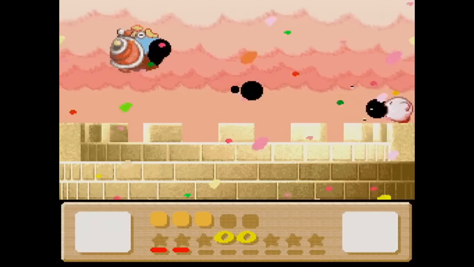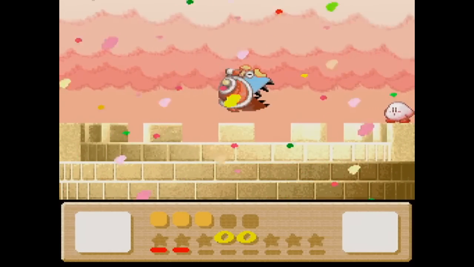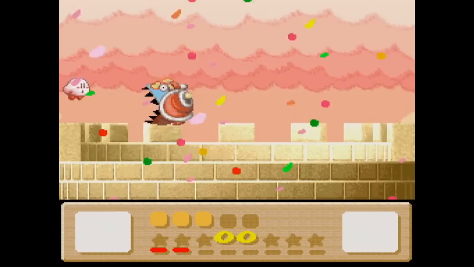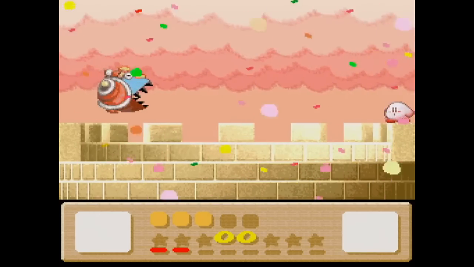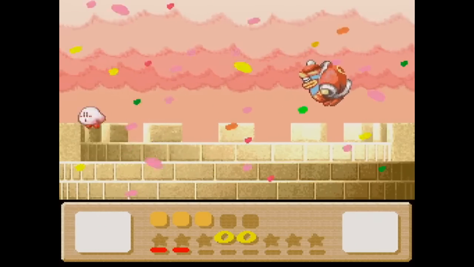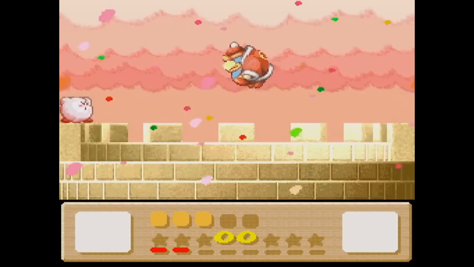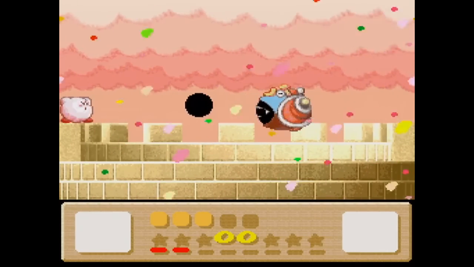Alright. Well, I missed anyway. Whatever. Nope. Still not that attack yet. Though it is kind of creepy the fact that Dark Matter possessed King Dedede enough to actually be able to do that in the first place. That is quite creepy indeed, actually. But yeah, Dark Matter is just a very creepy boss. And I missed again. Alright.